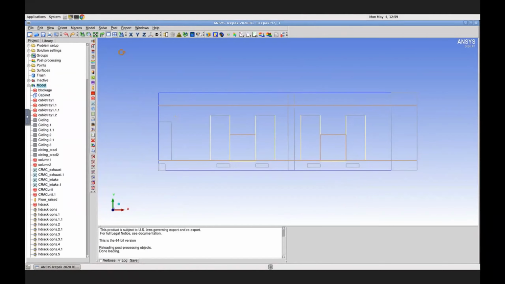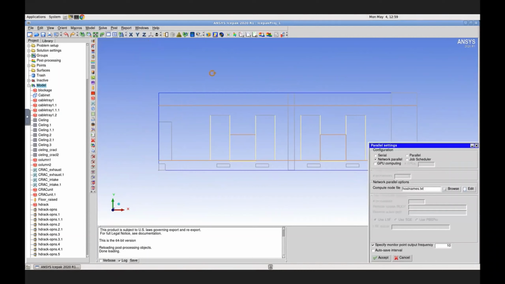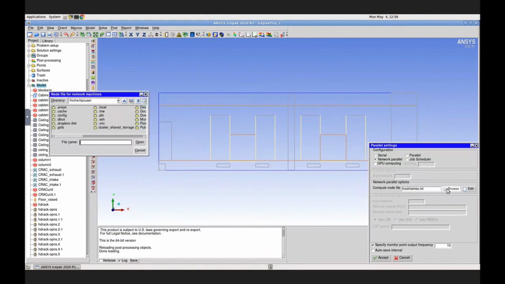After the model is opened, go to Solver, Settings, and then Parallel. In the Configuration pane, choose Network Parallel, and in the Network Parallel Options pane, you must now find the hosts.txt file that we created. If it isn't already selected, click Browse and find the file, and then click Open.